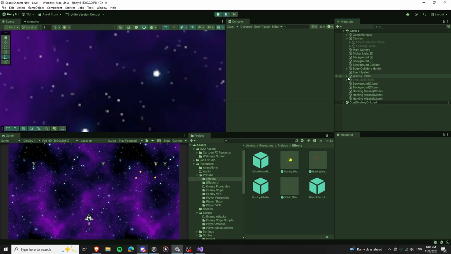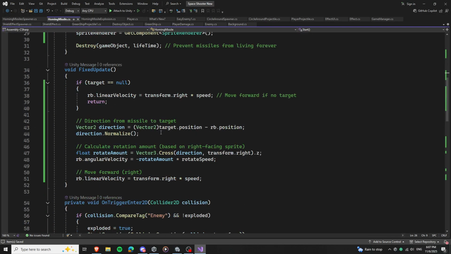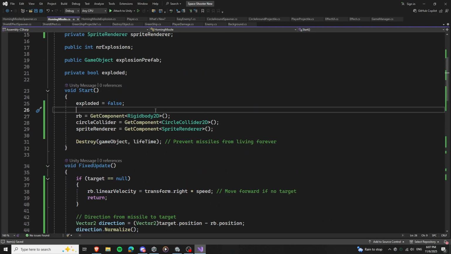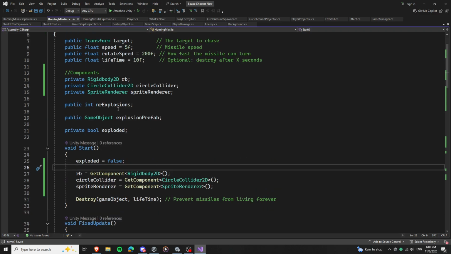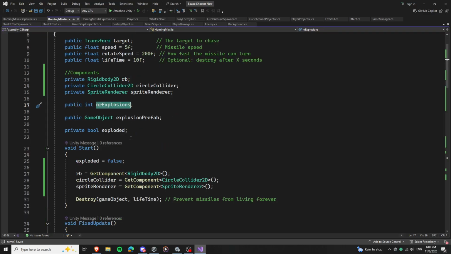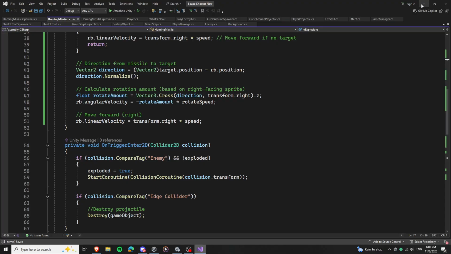Why is it just one explosion there? Let's see. The number of explosions. Oh, I see. We forgot to set it to a value.